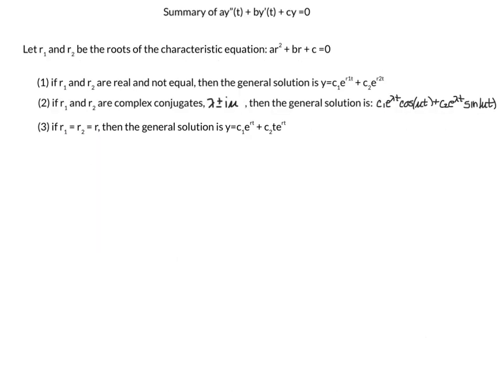This second overview is sort of a bonus slide. It talks about the characteristic equation for this second order linear homogeneous differential equation with constant coefficients. When the roots are real but not equal, this is our general solution. When the roots are complex conjugates, this is what the general solution looks like. And in this video, we're going to cover when the roots are equal, where this is what the general solution looks like. So it's your bonus summary slide.